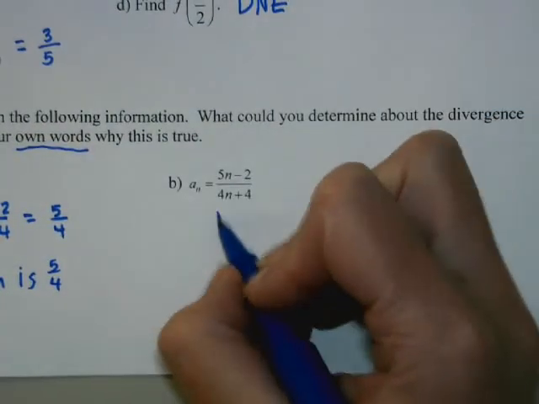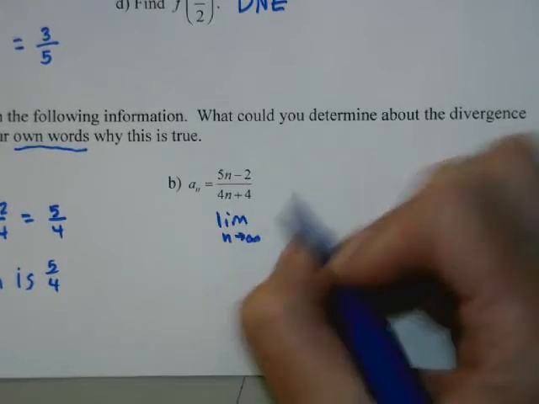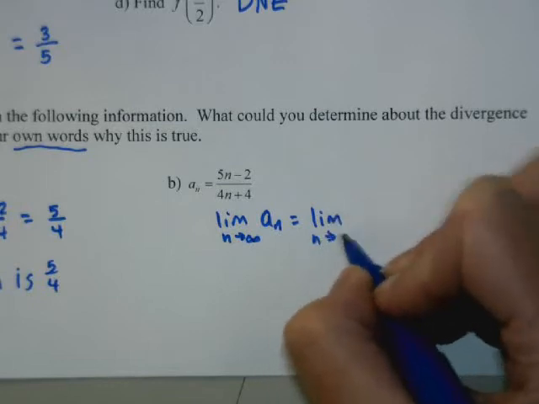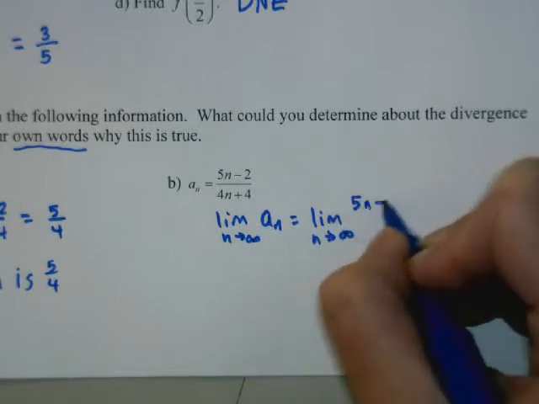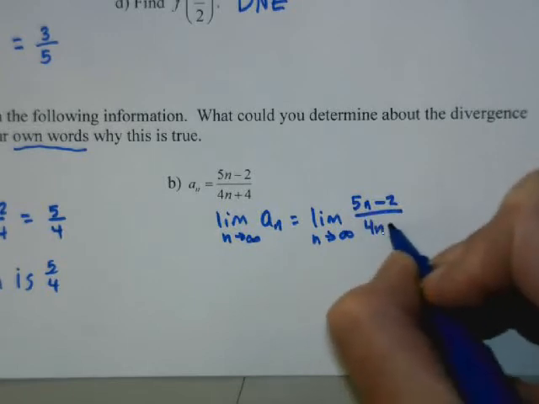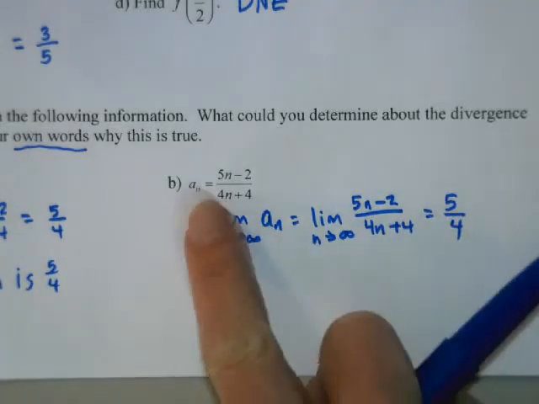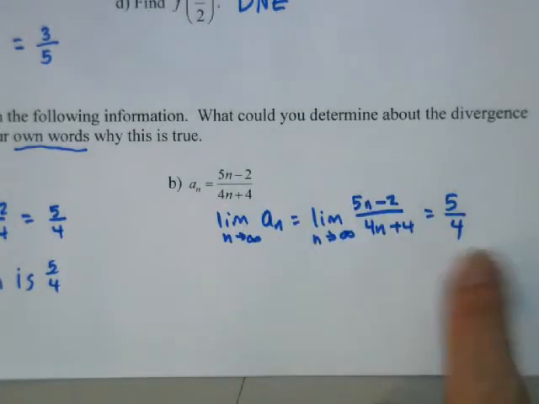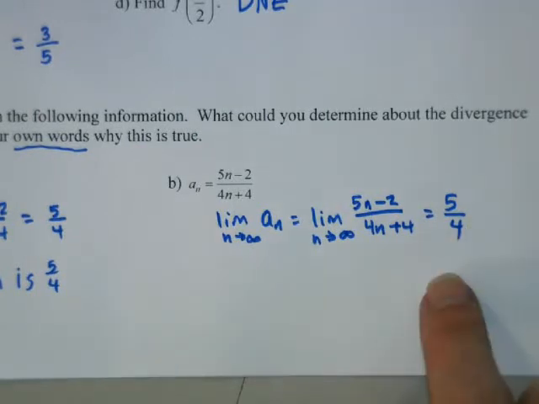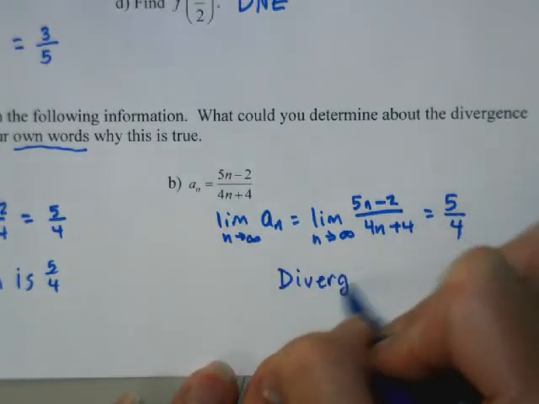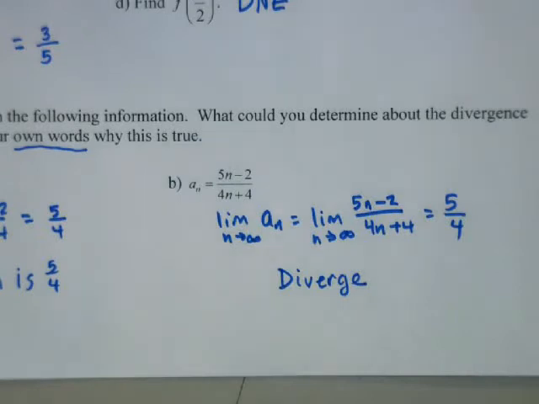Okay, this next one, if I do the limit as n goes to infinity of an, the equation is the same thing. The limit value is going to be the same, but what we are taking the limit of is very, very different. So we're still going to get 5/4, but this is the individual terms. If I keep adding terms and they're approaching 5/4, that means I'm adding an infinite number of 5/4. So this would diverge. And again, you would explain in your own words why it would diverge.